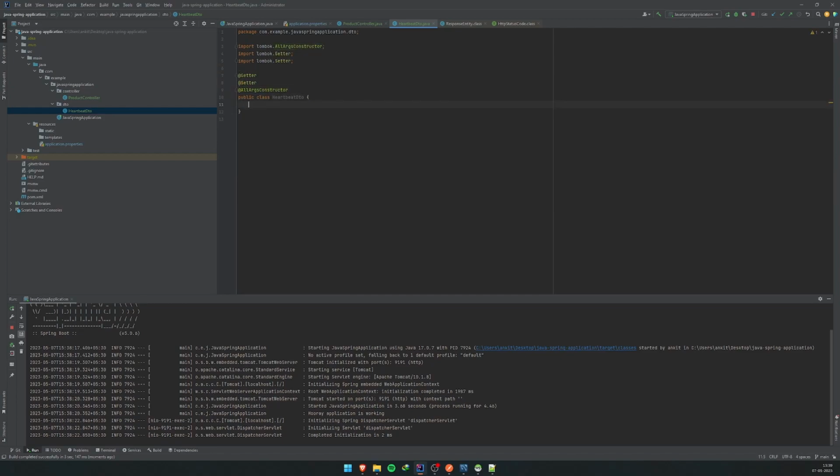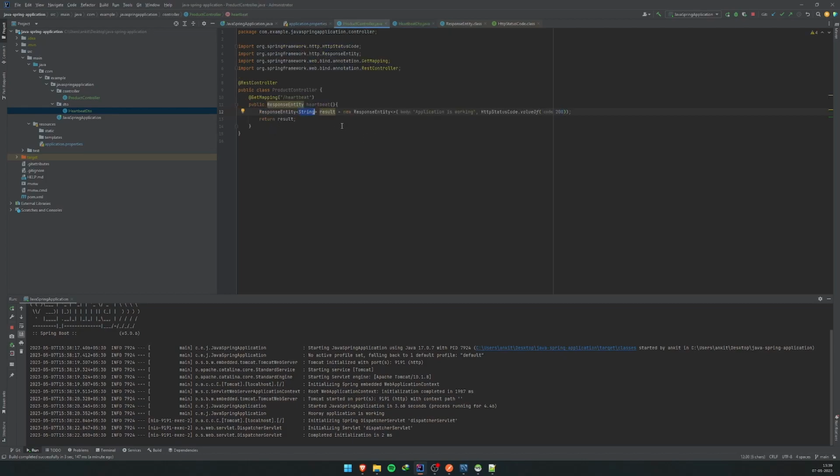We'll have private String application name, private String status, application status. You can add whatever you want, but for the example's sake, we'll just keep it like this. And I'll go back to the controller.